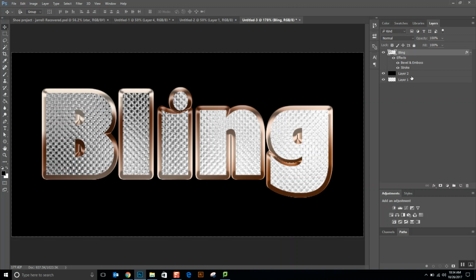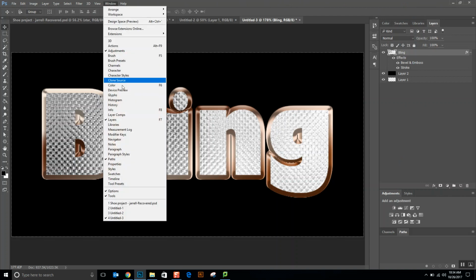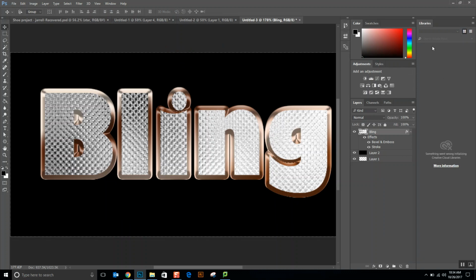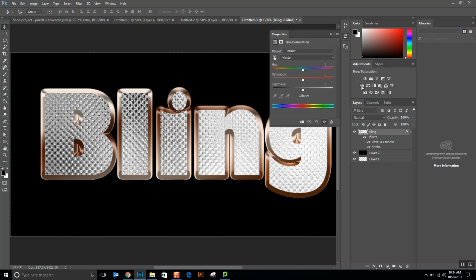So now you want to go to the adjustment layer. It should be here in your toolbar. If for any reason you ever get lost on your toolbar, you can always go to Window and you can find all of these here. You can also go to Window, Workspace, and then reset the workspace that you're in. So this one might look a little bit closer to what you were, but we're looking for the Adjustments panel. And in the Adjustments panel, we're going to go ahead and click Hue and Saturation.